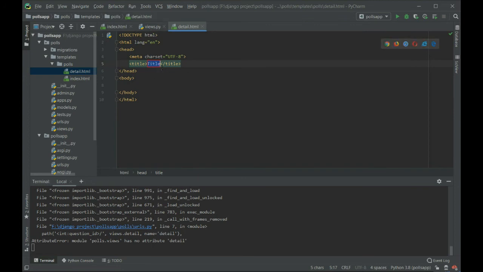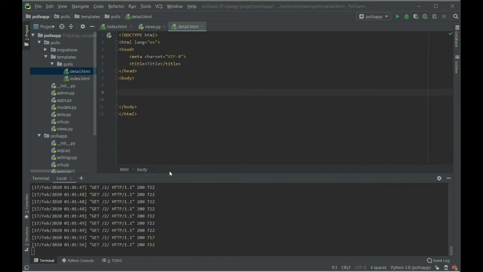Here we can show the question and its choices. Now the detail.html page is created, and add code between the body tag. The code will be like this.